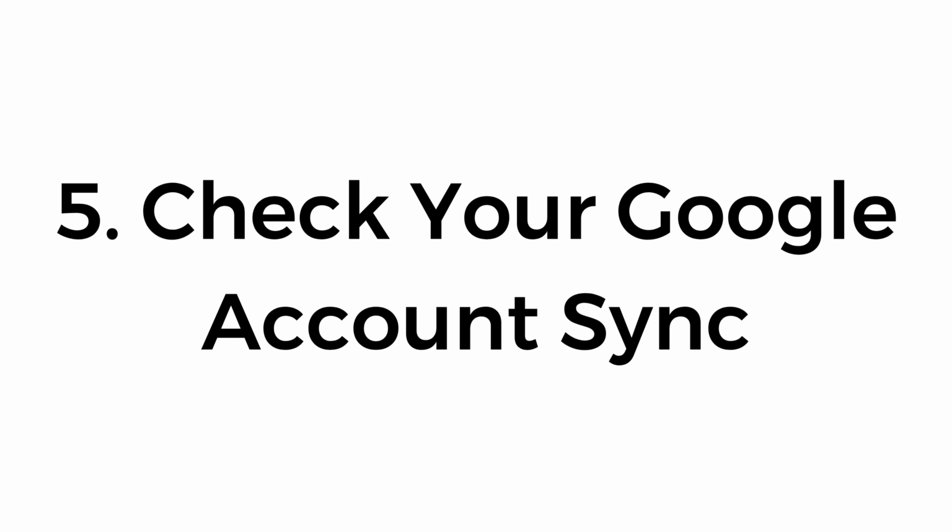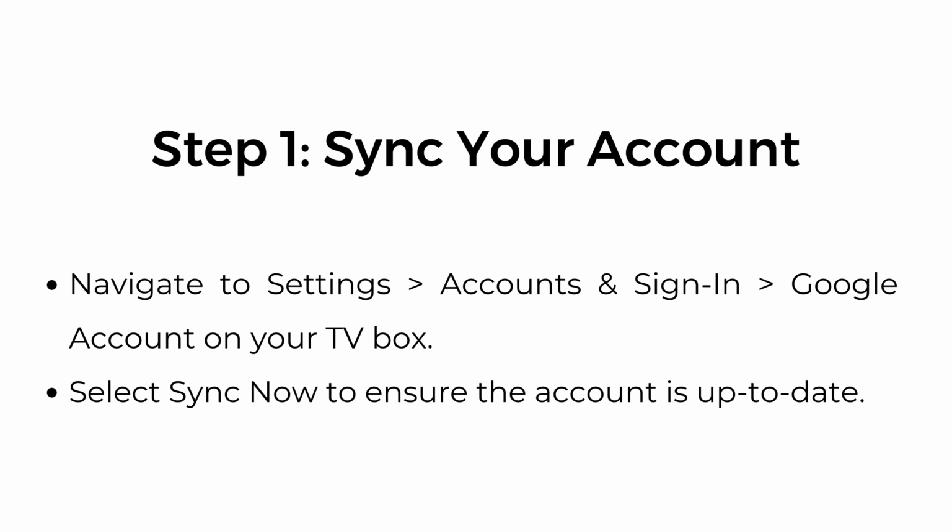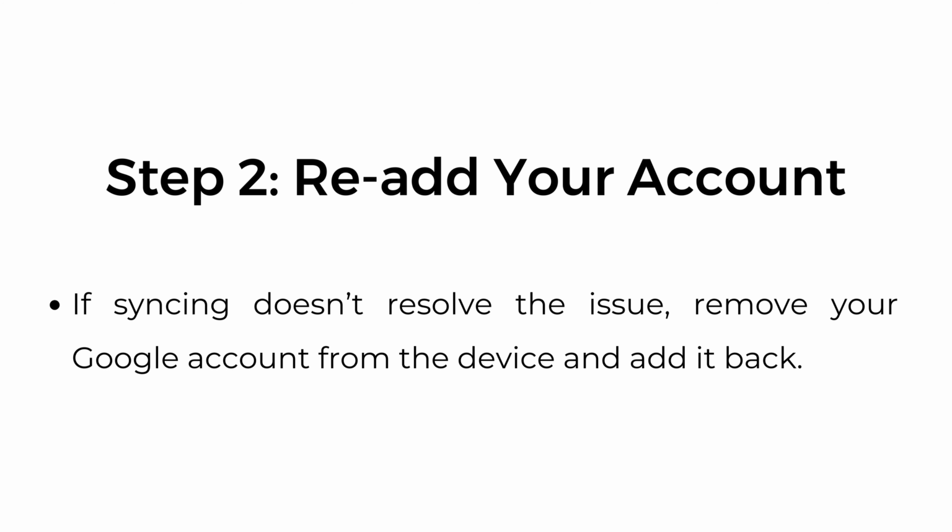5. Check your Google account sync. Step 1. Sync your account. Navigate to Settings, Accounts, and sign in to your Google account on your TV box. Select Sync Now to ensure the account is up to date. Step 2. Re-add your account. If syncing doesn't resolve the issue, remove your Google account from the device and add it back.